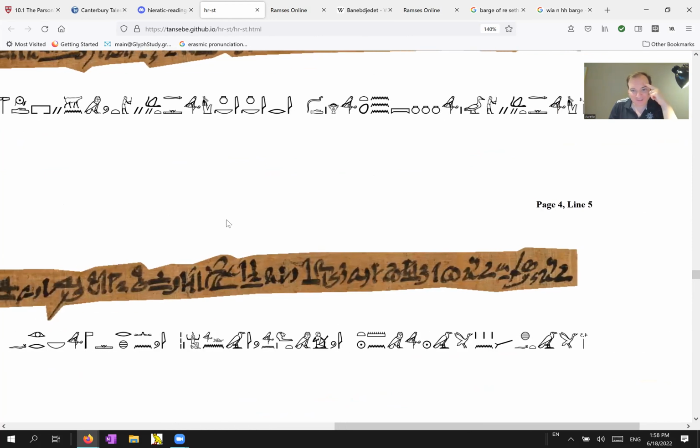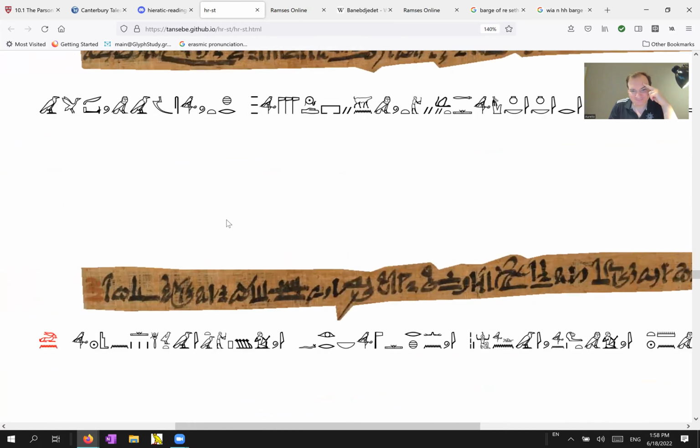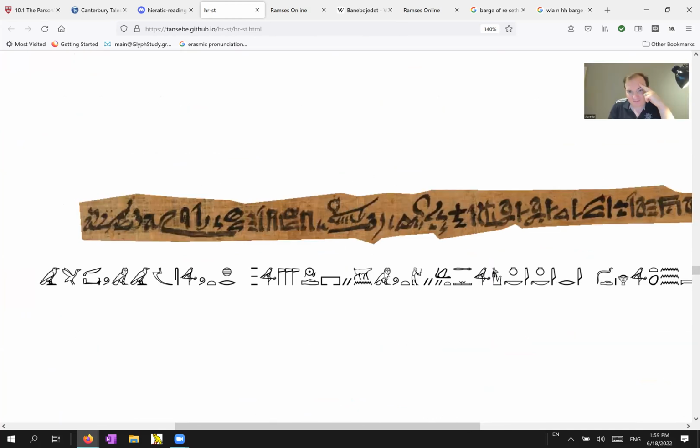Okie doke. Should we really quickly try to do the hieratic or finish the line? Let's look at the hieratic. Okay. Yeah. Let's do it. We got as far as the plural strokes here. So, her, regular, two, regular, the really beautiful long one, that's because we can. Right? Yeah. I love that. Oh, cool. Spurious M, which seems to be a thing. I don't know what to make out of this knife. Would have to look it up. I mean, obviously it's something like this. Is that how it normally looks? I think I've seen something like that before, but it's not that common. I don't know. We'd have to look it up.